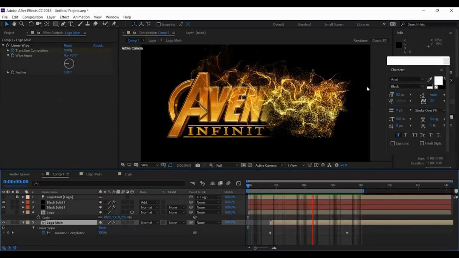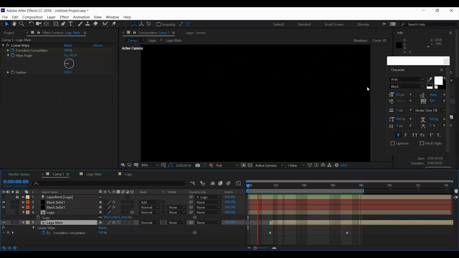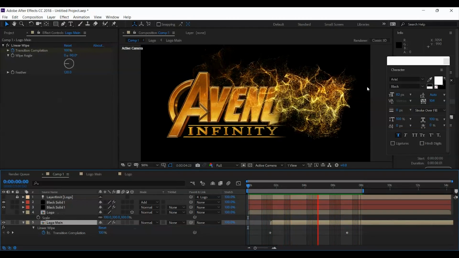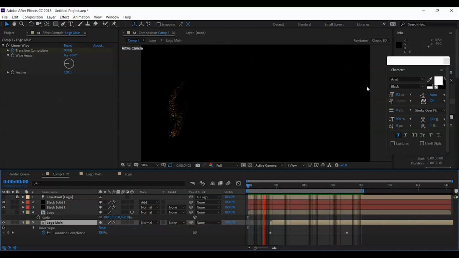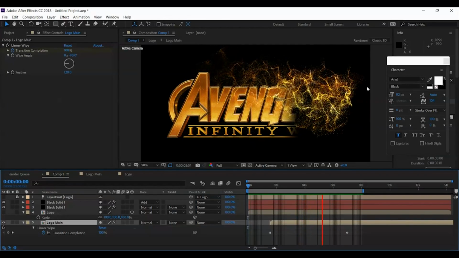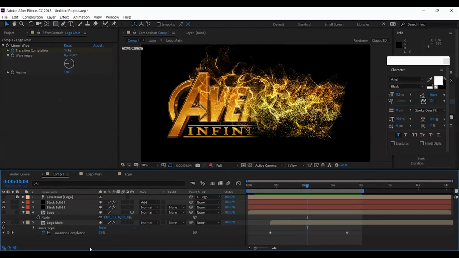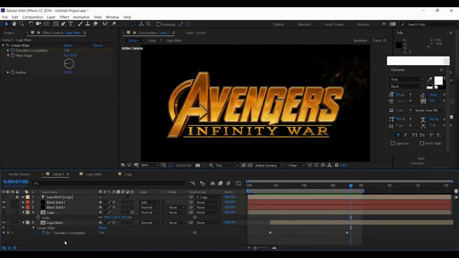Perfect. See, we have made this effect now, and you can see as we have timed it so that the transition of the main logo is coming as synchronized with the particles. So it just seems that the particles are revealing the logo as the particles are moving, our logo is also getting revealed. And to get a bit more effect onto this, this is our main logo is done.